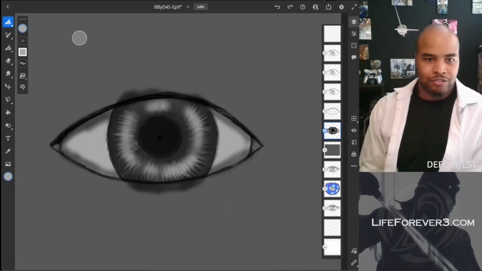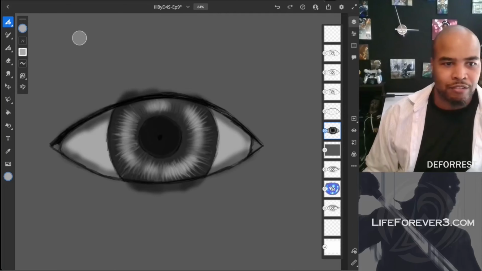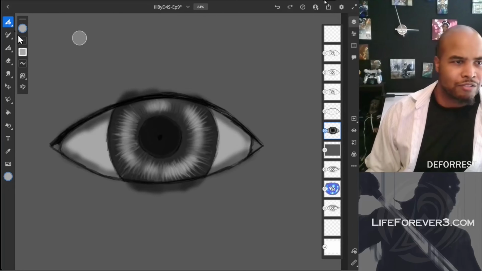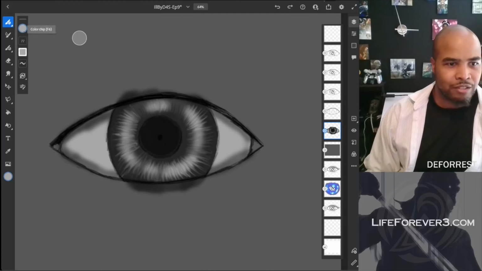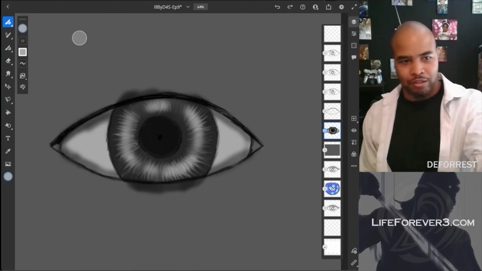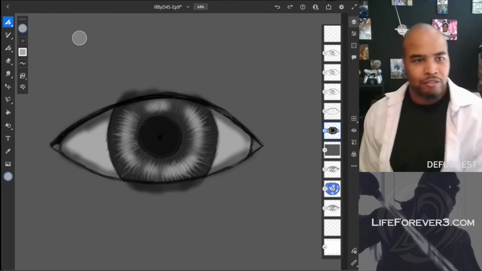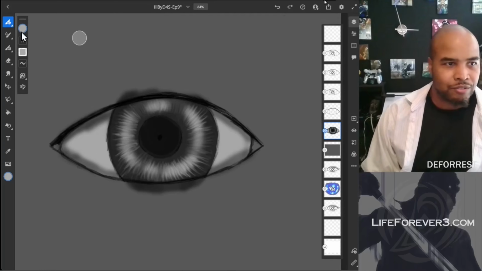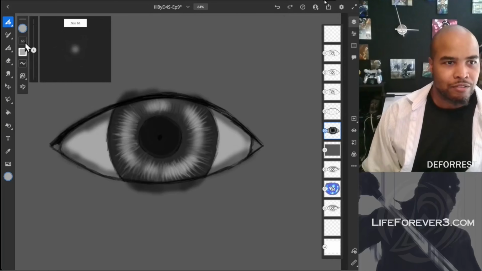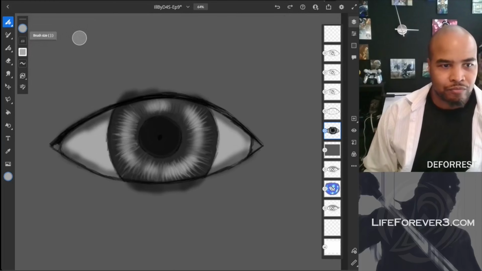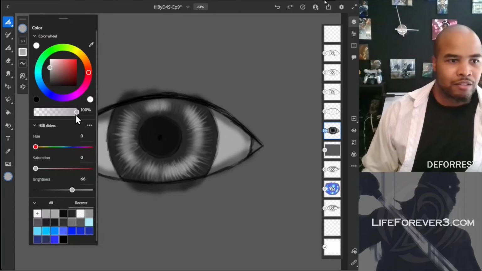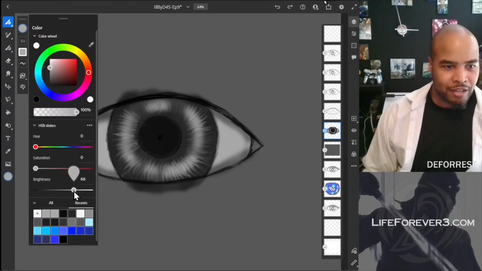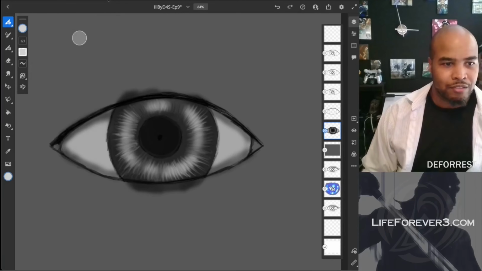Alright, so we have our texture. We have the shine of the iris right there. Let's adjust the sclera, which is the white of the eye, a bit. So I'm going to pick up this color right here. Let's even out. Let's see. There we go. So I'm going to even out some of this uneven shading. Now, as far as the middle of that eye, I'm actually going to go just a little bit past that 70 mark, just to make that a little bit brighter.